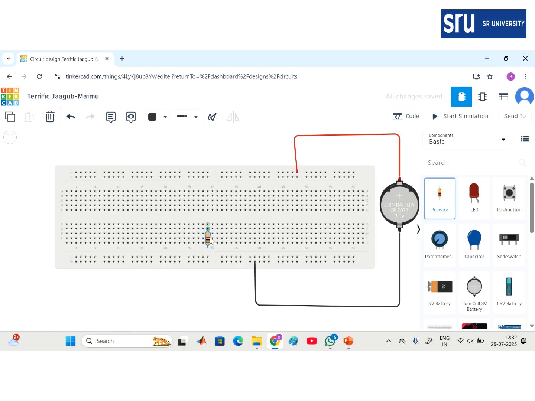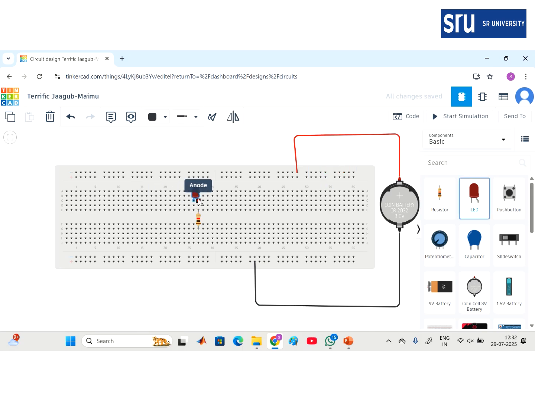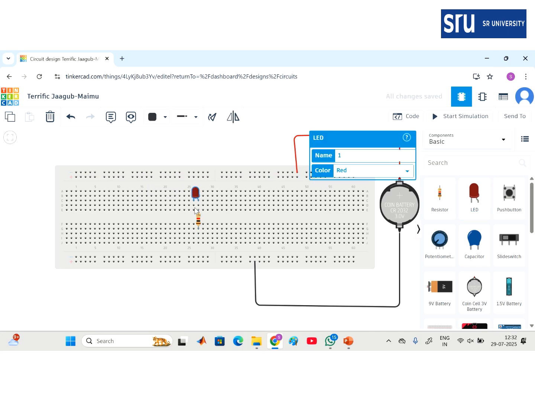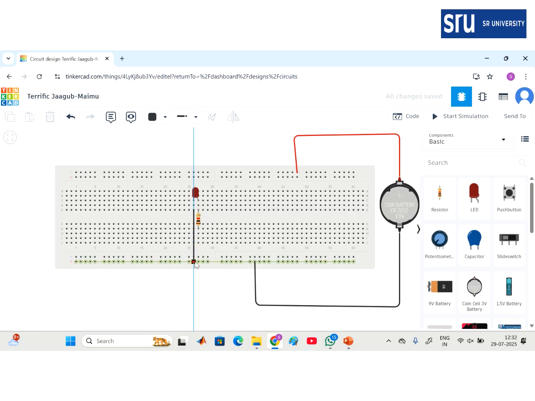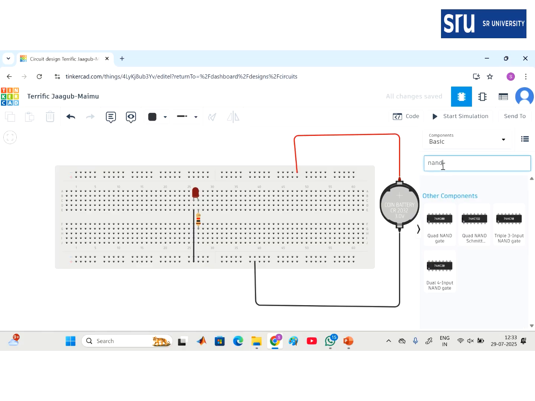Then I require a resistor and one LED to check the output. The LED negative terminal has to be connected to black. Then I require one IC, that is the NAND gate IC 7400, right?